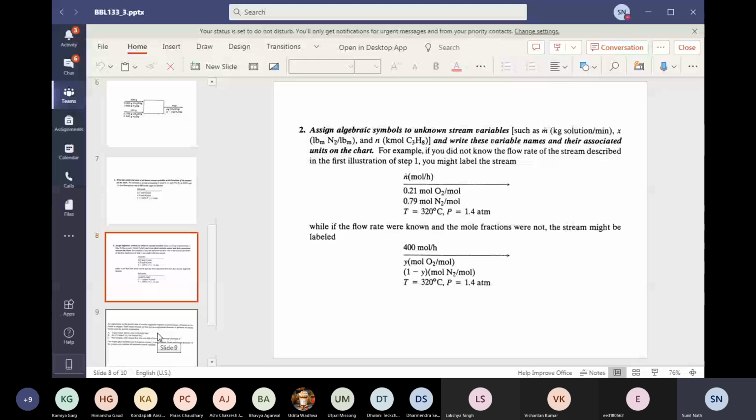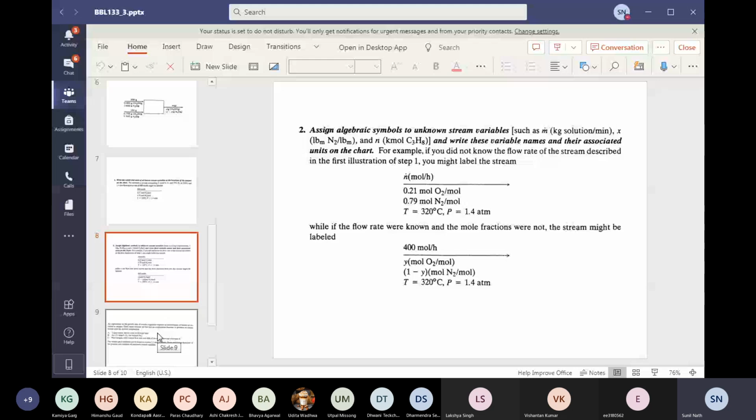That is a little bit ambiguous, but generally I reserve small x for a fraction, whether mass or mole. And here he has said n is for total number of moles. If you have a batch process, we want not a flow rate as we said, but total number of moles. So he gives you two examples. You can just see that, because here in the first one, the n dot, the molar flow rate, is not given to you. So that is a variable. Again, I don't like to put the dot all the time because that's an extra symbol. But okay, everybody follows their own notation. So for me, that is Q, right? Volumetric flow rate or molar flow rate in moles per hour, etc. Right?